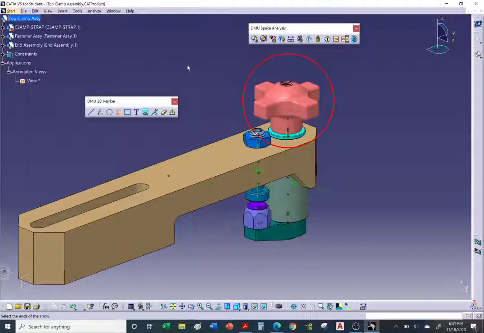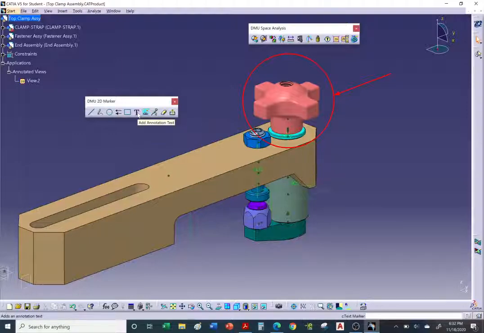So I'm going to left mouse click and hold, and then let go once I've placed the arrowhead. There it is. Okay, so I'm going to write in use aluminum. Now I'm actually having an issue with the text icon here. For some reason it's slowing down my computer.